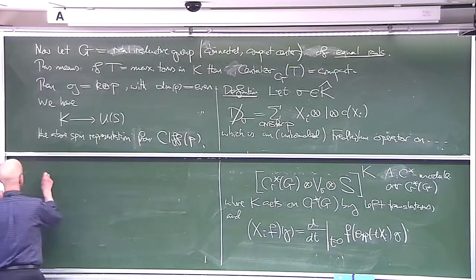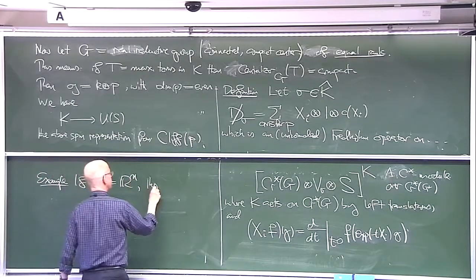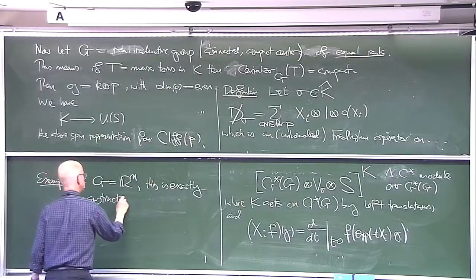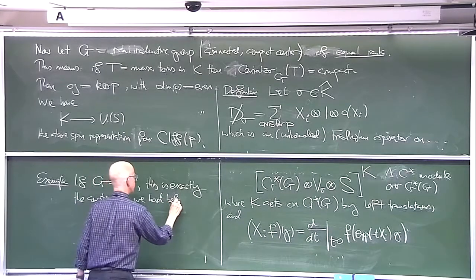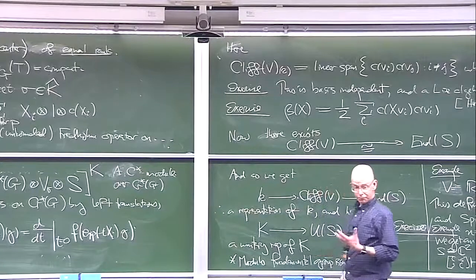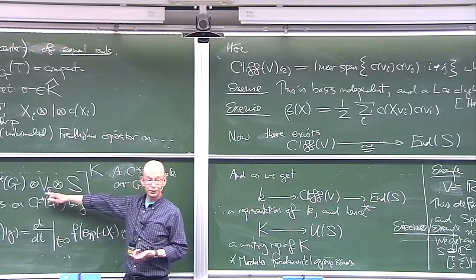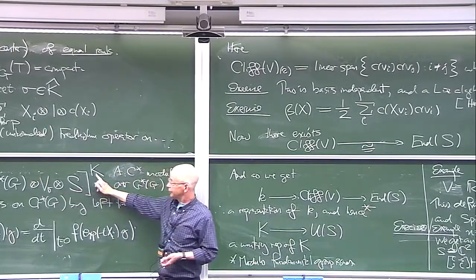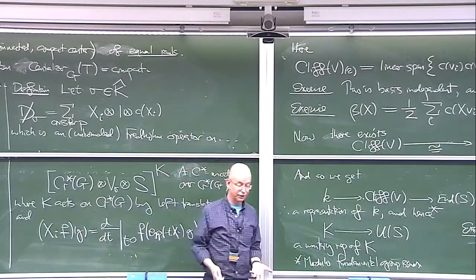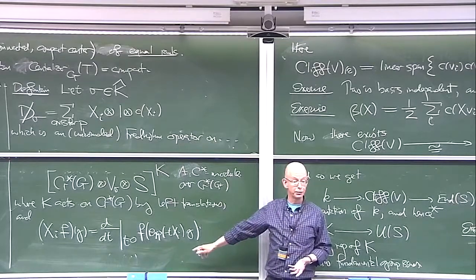And if G is Rn, this is exactly the construction we had before. If G is Rn, realized for example as the positive diagonal matrices inside of GLnR, made into a reductive group in that way, then it has no k. So you can forget about V sigma because k is the one-element group. It doesn't have any irreducible representation except the trivial one. So this goes away, and this goes away. The spin representation stays. So we still have these gamma matrices of Dirac. And the C-star algebra of G stays. Under Fourier transform, this is just vector-valued functions on Rn. The operator under Fourier transform is just multiplication by some linear polynomial. It's exactly what we had before.